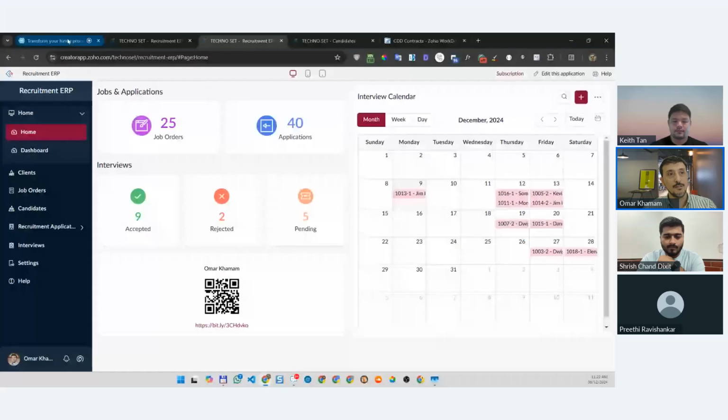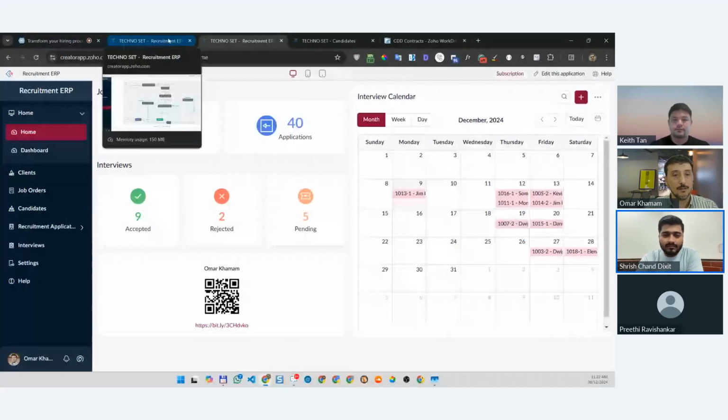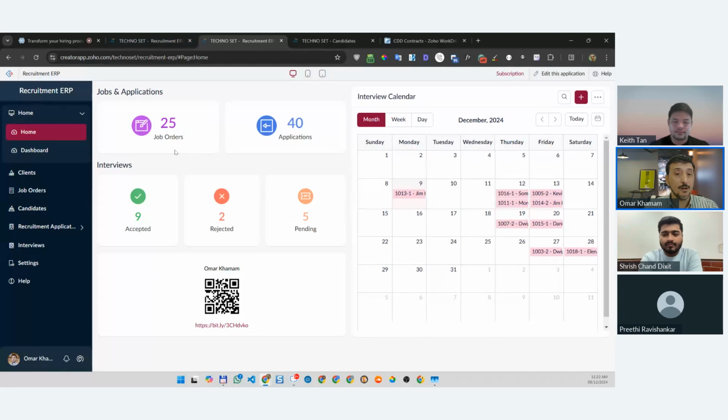Let me share the screen. Is the display right? Yes, it is visible. Okay. So everything will go smoothly from creating a job to importing the new hires. You will see how Zoho Creator saves time and keeps things running efficiently.